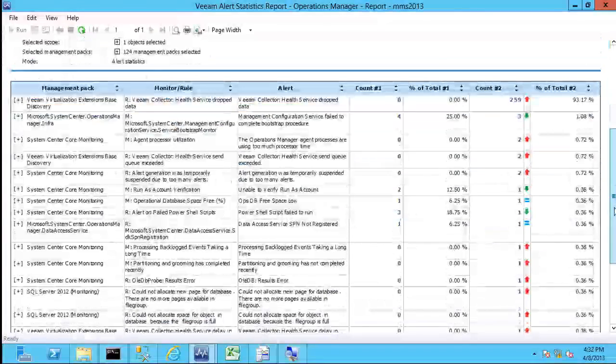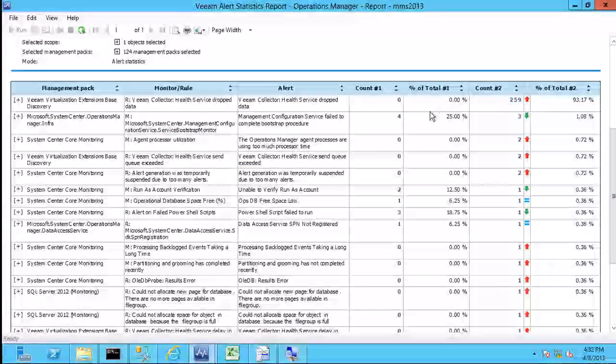And there you have the count of alerts, the count of total as a percentage, and the first interval and the second interval, and a little graphic to show you whether it's gone up or gone down compared with the first and second interval. So you can see the alerts that are being generated, and like I say, what difference has been made over whenever you did your tuning exercise, whenever you deployed some new MP maybe, whenever you deployed a new application, build a new server, build a new cluster, whatever. And of course, you can use this when you're building your own reports. You can use this to drill down from your own reports, build your own linked reports from it.